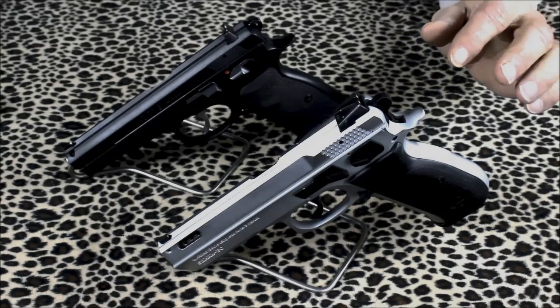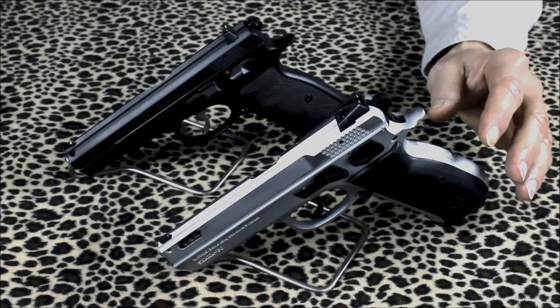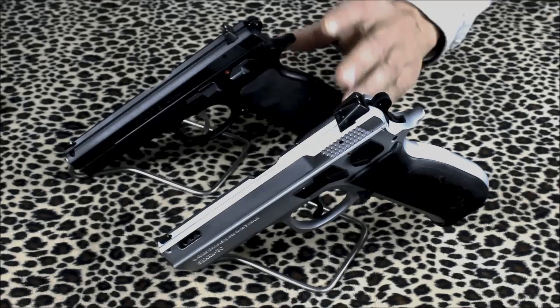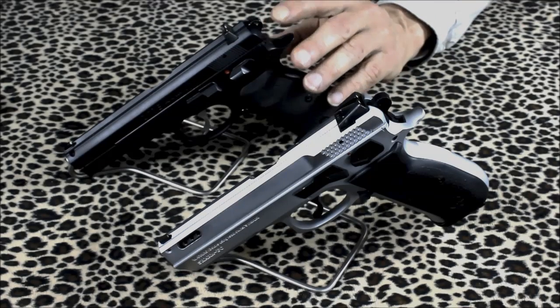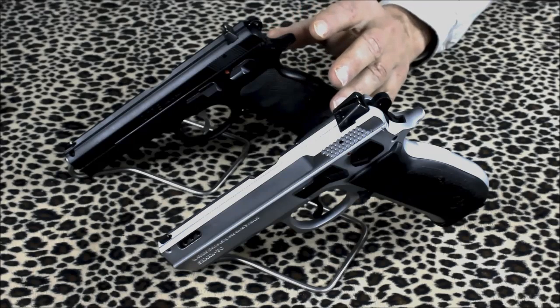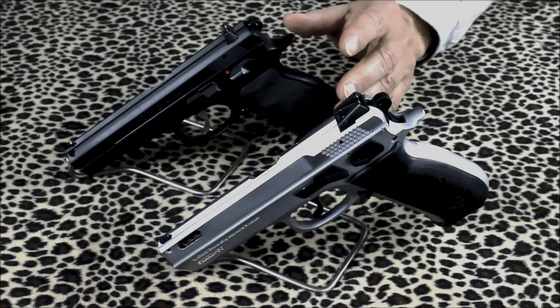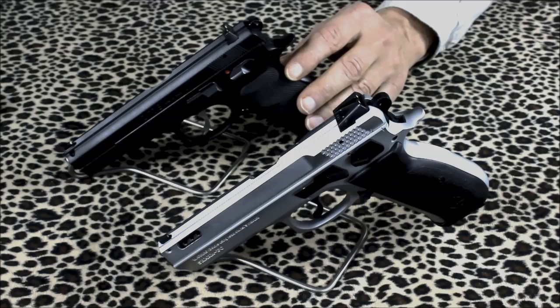While the Shark FC will of course have to be taken on its own merits, it's still a clone. So we need to know a little bit more about the parent, and that is the CZ75. The CZ75 was designed by Czechoslovakian brothers František and Josef Kučky. It's often said their design owes much of its influence to the renowned Browning High Power, which is an exceptional gun in its own right.